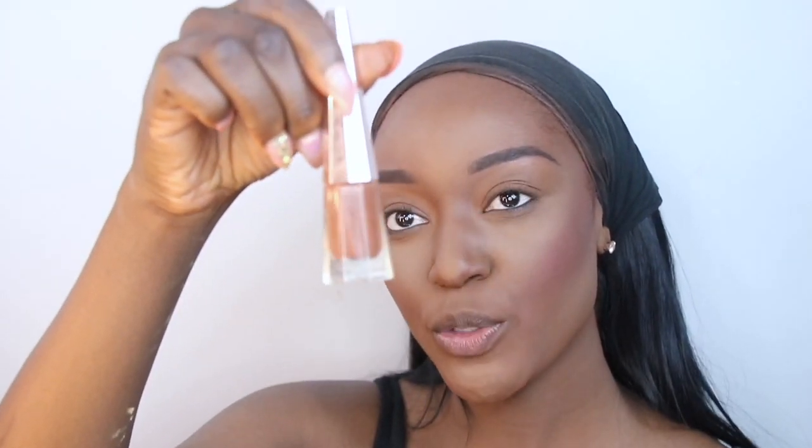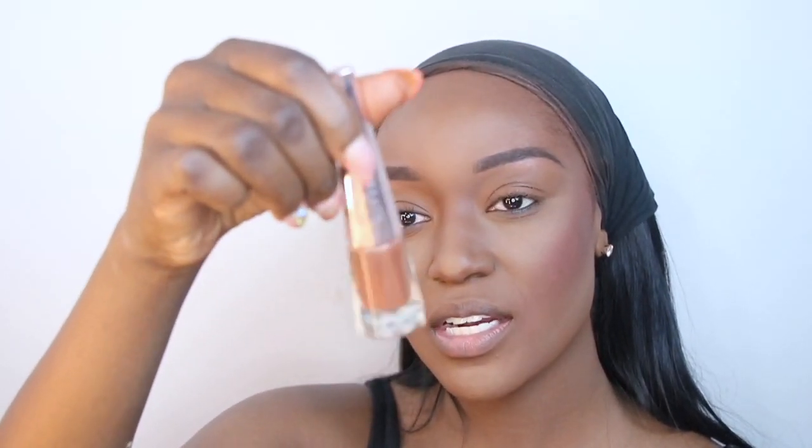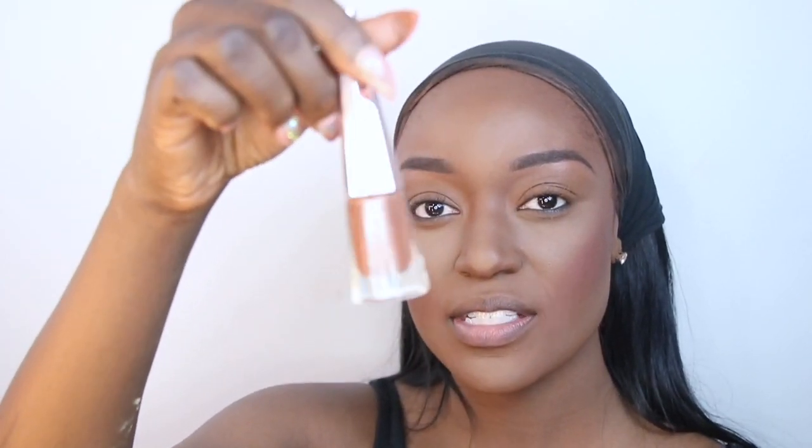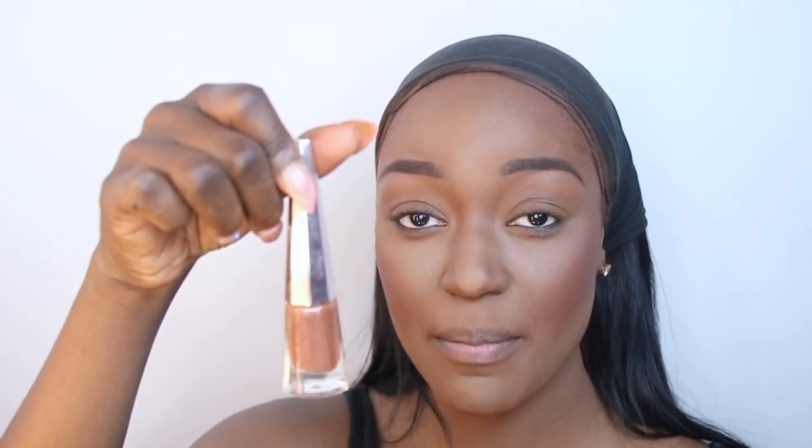So I'm going to go in with my Fenty Beauty Stunna Lip Paint in Unveil. This is just a nice neutral brown color. If you're a lighter skin girl, this looks so good on you guys. That brown looks so good. If you're dark skin like me, it's really nude. Like it's a nude nude for us. But for them, it's like a brown and it just looks so rich.